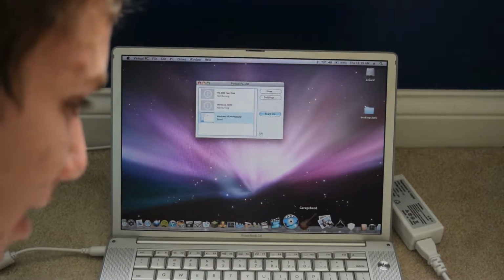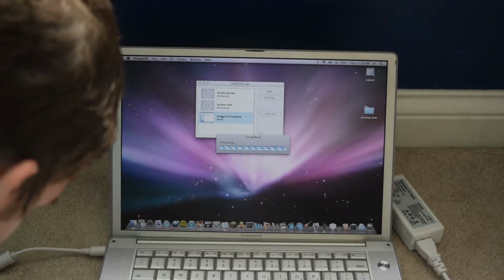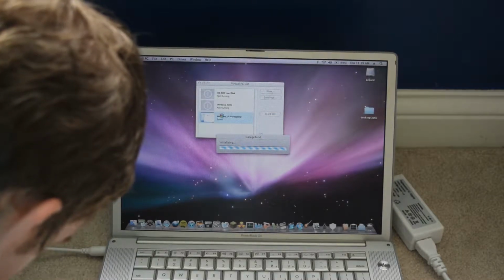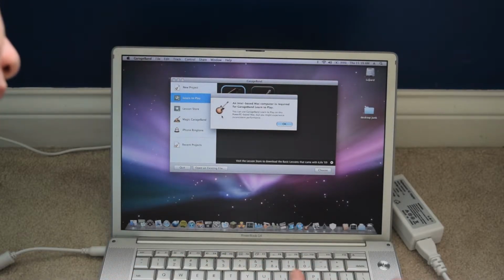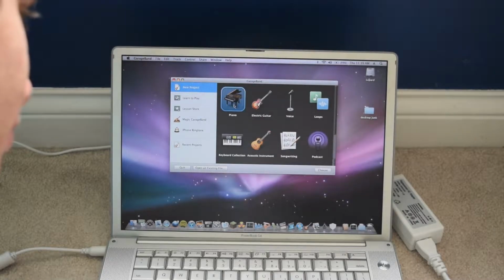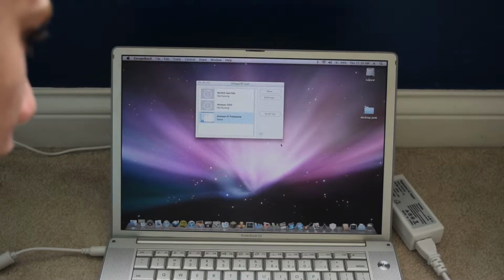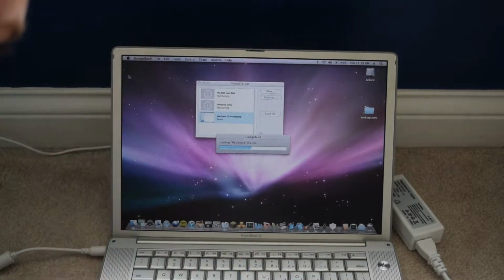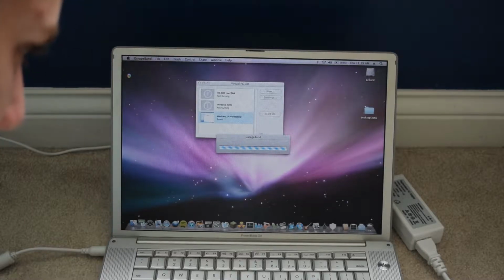And I've also got GarageBand, the version in iLife 08. I really plan to put this in my basement and hook it up to my keyboard down there and use this as a GarageBand PC. It just never happened, but either way, it works on here, so I can open up a new project.